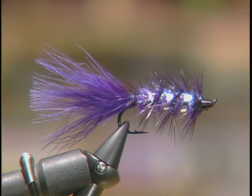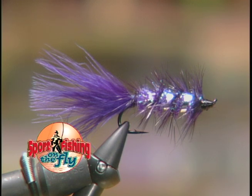Well, there it is, the finished purple Fat B. The nice thing about this pattern is the purple color. Very attractive to steelhead, plus the weight gets down in front of the fish.